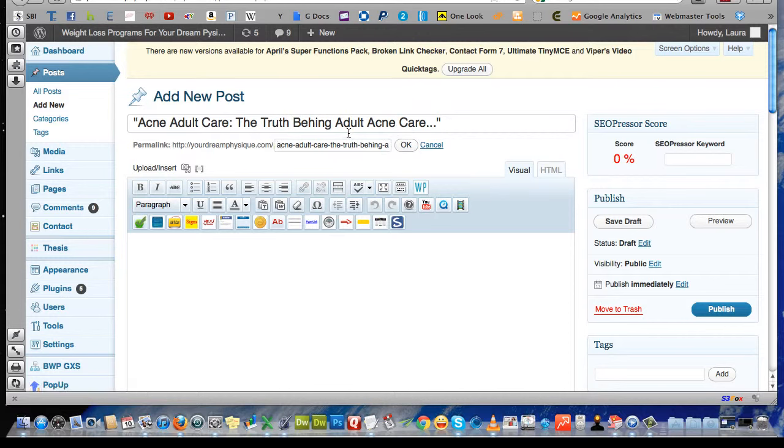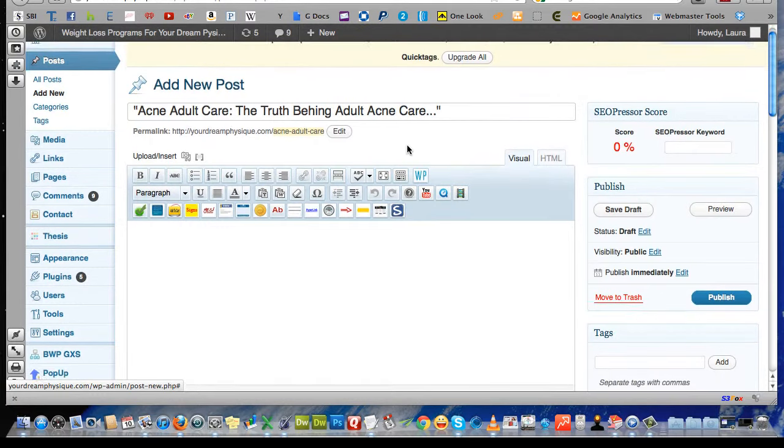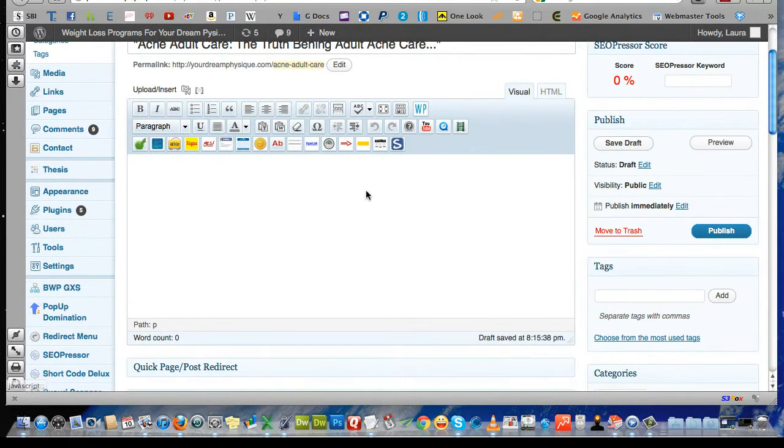So that's done. The next thing to do is in this section here, you click on edit, and I'm going to get the keyword. Going to copy that, paste it in here, and click OK. Then that's done. You don't have to worry about that. The next thing you do is you get your blog post. Now you can type it in here. As you type words, you can see there's a word count here.